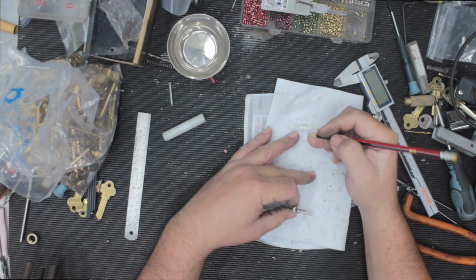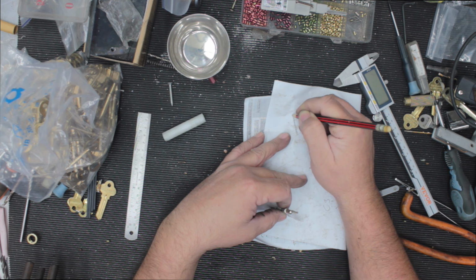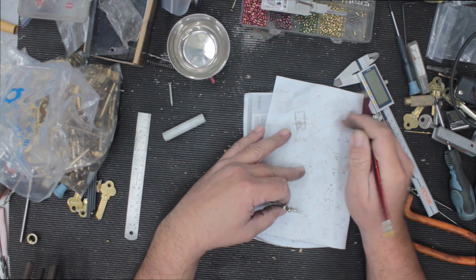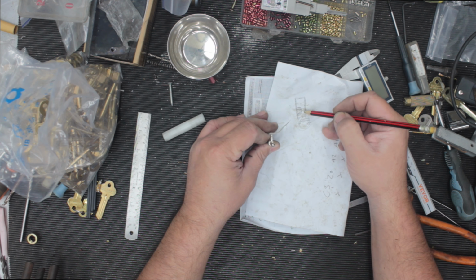Here's a bit of rusty old bit of paper. So if you start off with, let's say, that, and then you have to carve out, let's say, that much, okay, you're not really going to be ending up with enough meat kind of here.